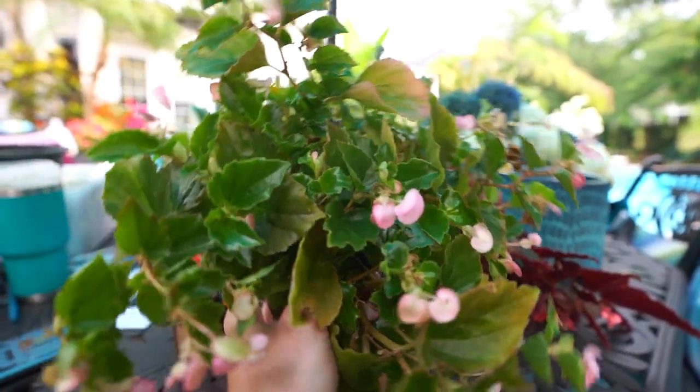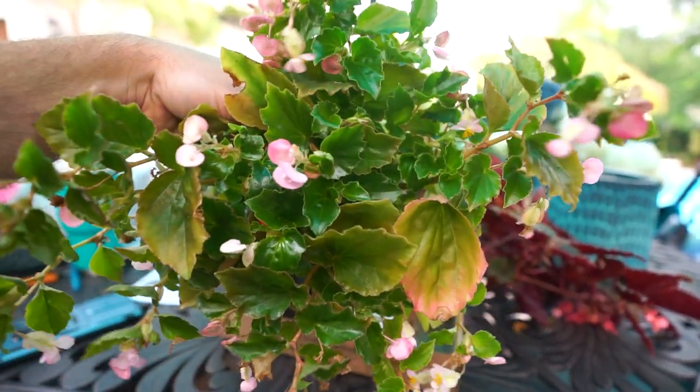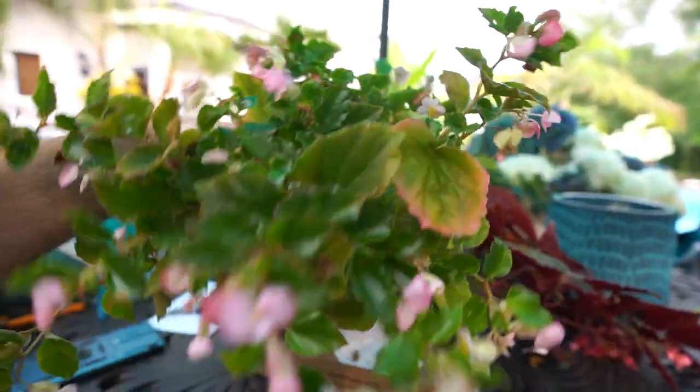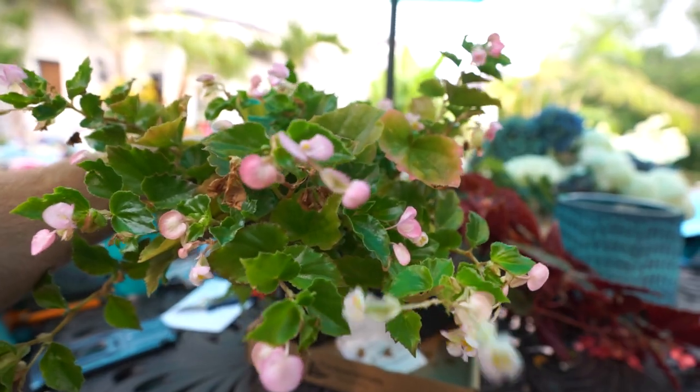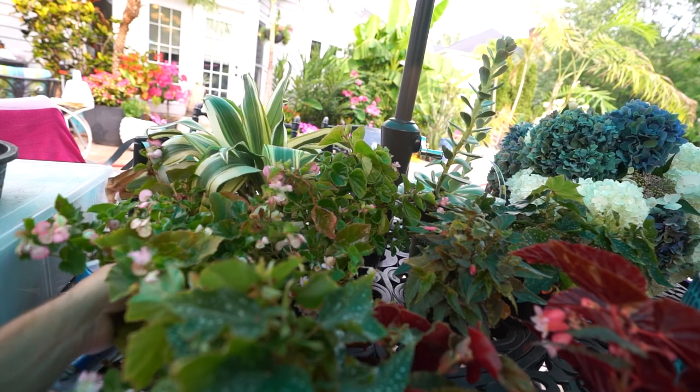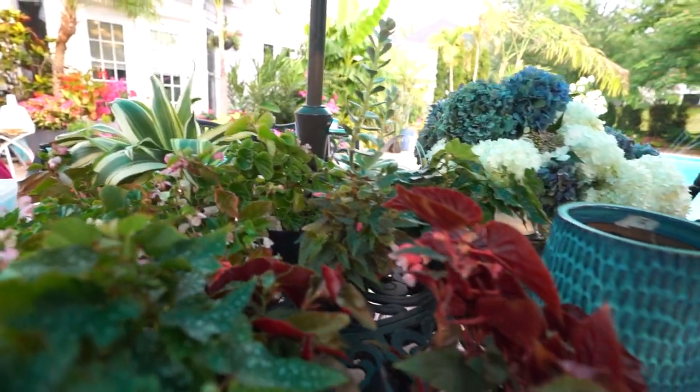And this one's so full and lush too. I don't know why I didn't see this one when I was there the other day. I don't remember seeing one that was this big and beautiful and green. Really outshines the other one. Vigorous plants, so it's not like the other one wasn't gonna catch up with it, but whatever the case, add a 15% off coupon. That made it worthwhile.